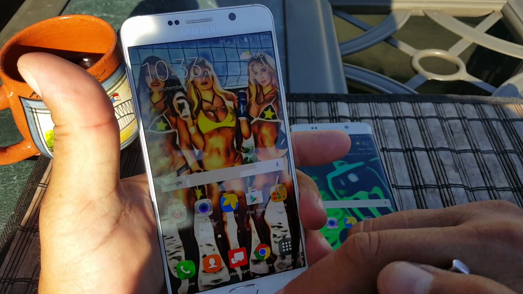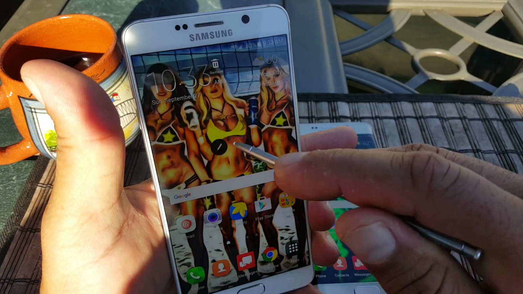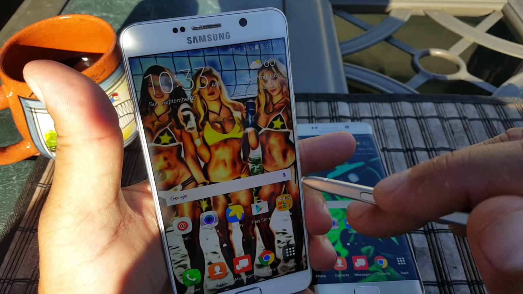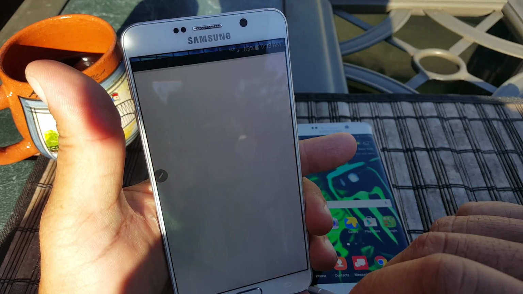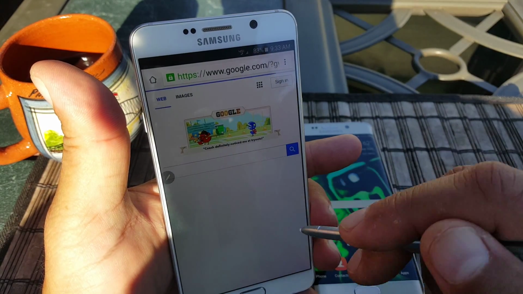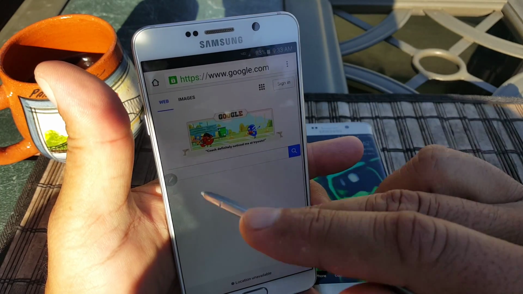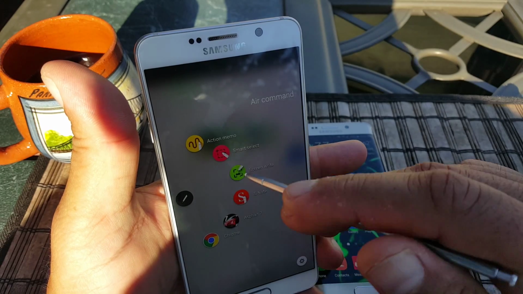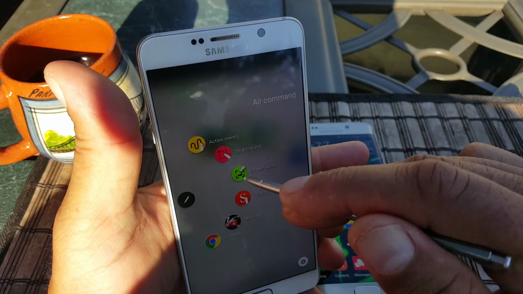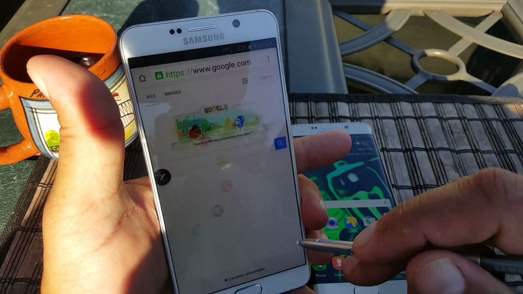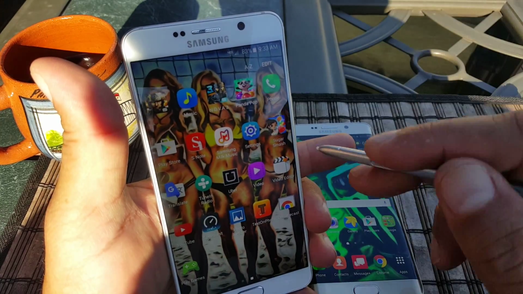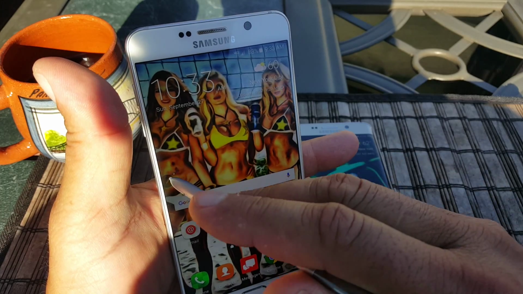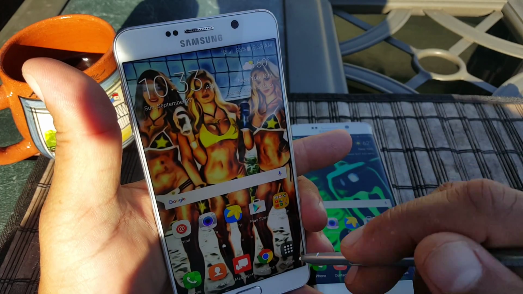The other thing that is different now is this floating icon right here. You're gonna see that anywhere and everywhere, which is good because it gives you quick access back to the features of the S Pen. So you're looking at the browser right here, you need to capture something, just click right there. This is gonna bring up the menu, and then from here you can do whatever action you want. You're looking at your app drawer, you wanna do the same, there's the feature. And you can even move these from one side or another.